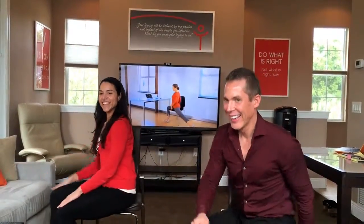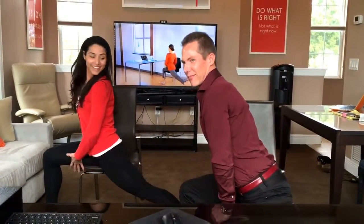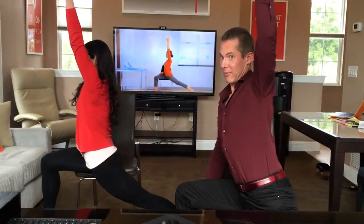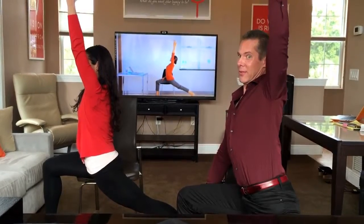Now let's try a chair wipe. Like a peaceful samurai warrior pose, this ignites a sense of inner strength and focus, so you can meet any challenge today. Am I supposed to do the hand thing? And you're going to face the right. My right or hers? Left leg behind. Stand the leg straight and strong. Now inhale, lift your left arm up. Turn the abdomen and lengthen your tailbone towards the floor. Your armpits are so sweaty.